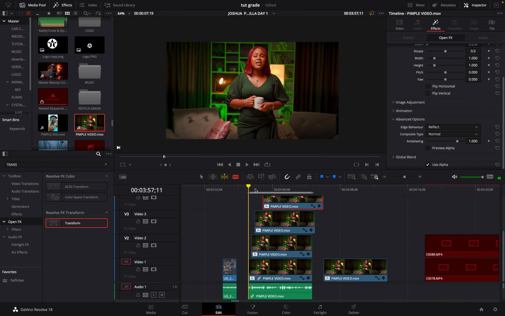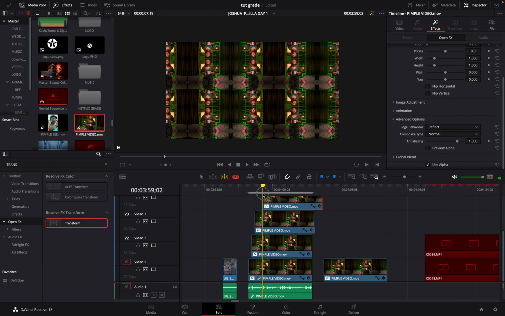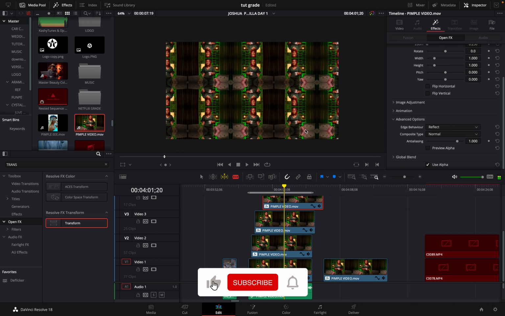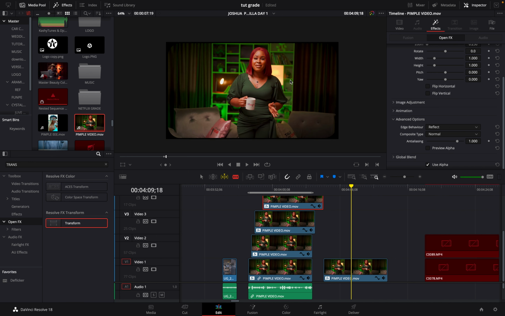So let me see if we can play this through from the first clip, and then to the one that has 9 frames, the one that has multiple, and then the one that is now reflecting the image. This might just be what you want for your image. And the other one that we did is, if you want rounded corners in DaVinci Resolve, that is just how to get it.